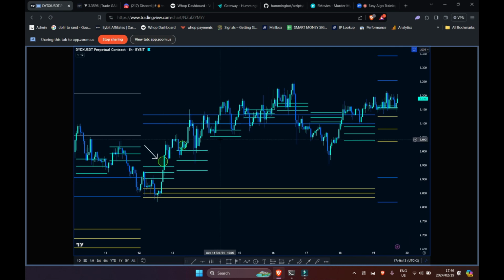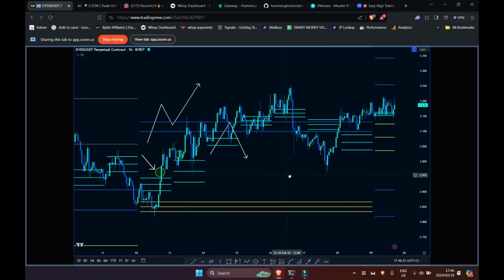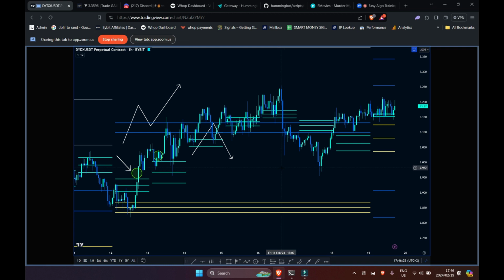And you can see here would have been the next one to enter, but we're getting very close to the resistance. So I would rather wait to see, because when it gets close to resistance, it's either going to hit the resistance and reject, or it's going to break through the resistance and retest and then carry on higher. So it's always good to keep in mind that it's an if this, then that. If it hits there, there's a chance it can reject, or if it breaks through, retests, it's going to go higher.